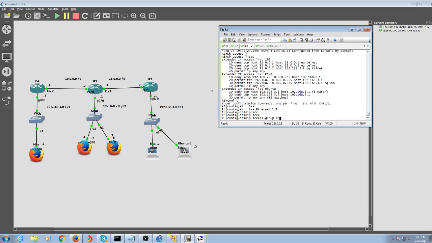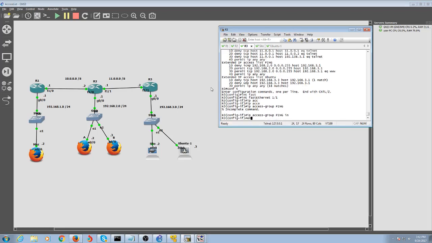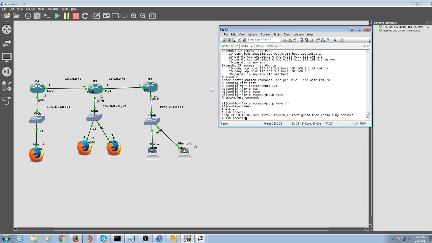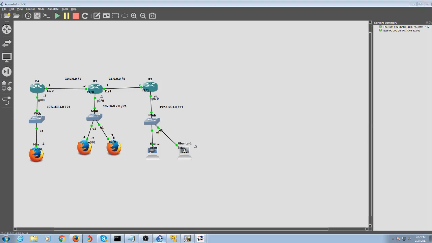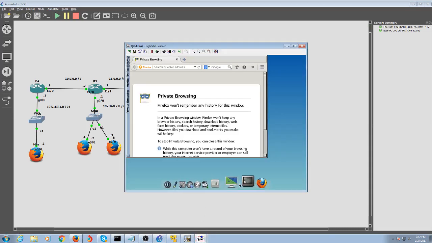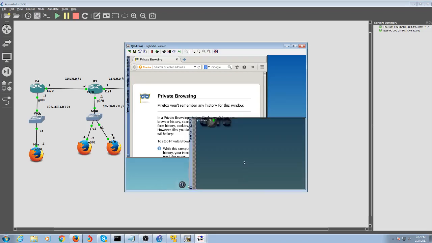Group of ping inside and show access. So in ping we deny pinging from this one, but we can still access the web. So let's go to it. Network is unreachable. There we go.